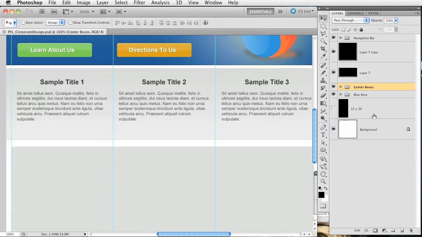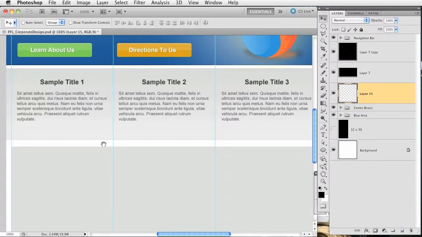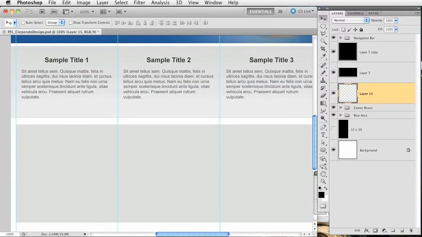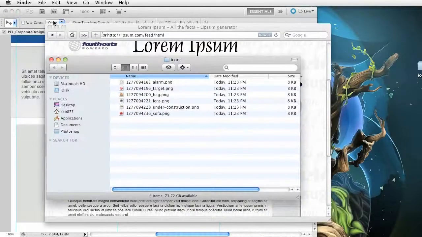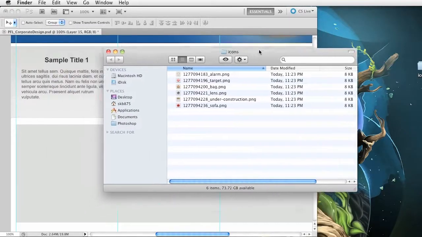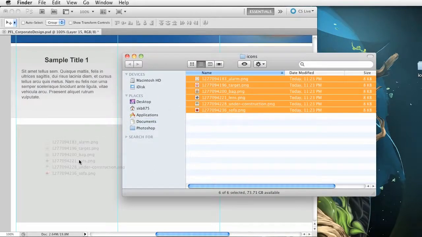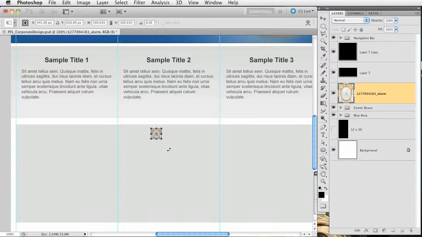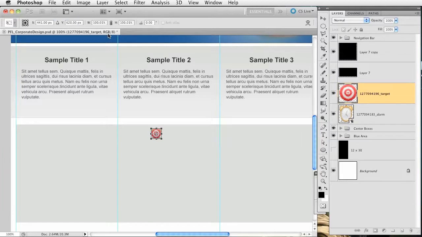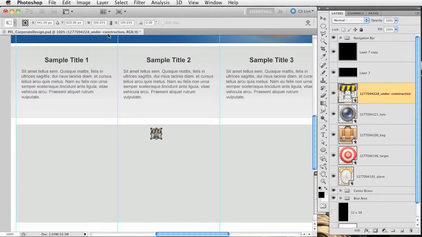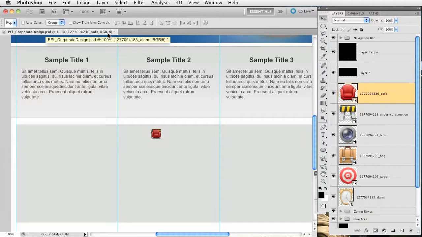Save it. And let's create a new layer. And I have some images, just little icons that I got from an icon finder. And I'm going to grab and drag all six into here. And I believe that they are 36 pixels each. Or 32 pixels each, so I'm probably going to just leave it at that size. And there should be six of them.